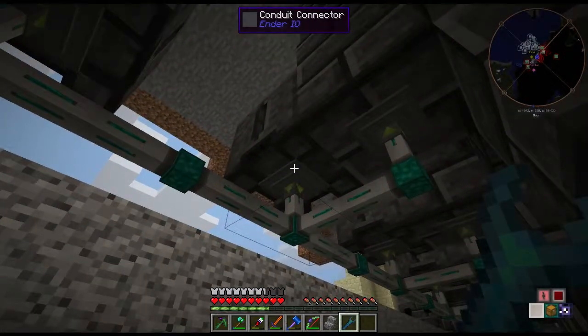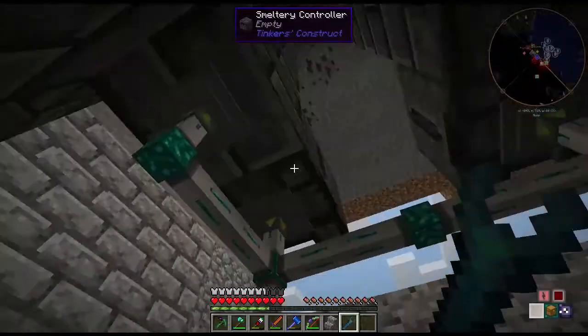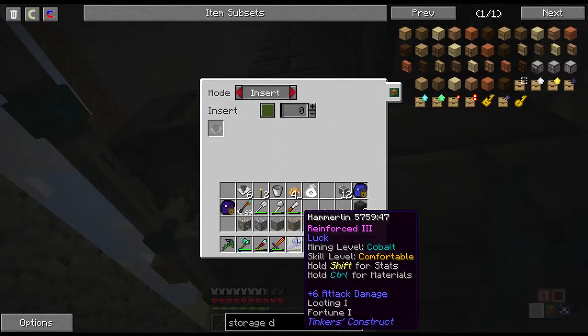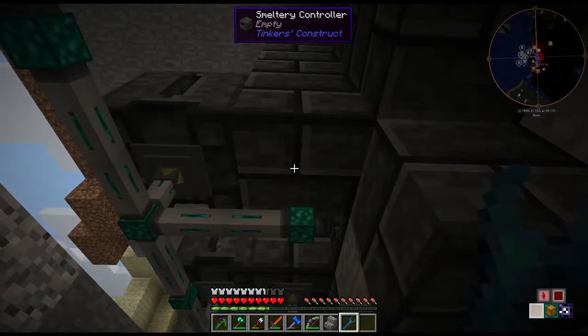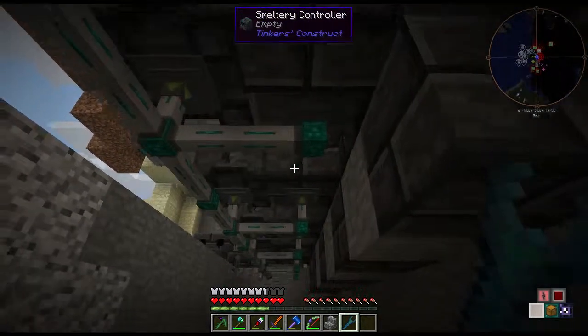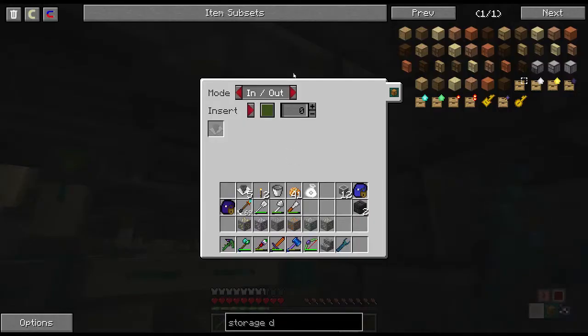So now we're going to come down here to this guy, do the same thing. Or, wait. Oh yeah, I'm sorry, my bad. This guy. Put the silver in there. Walk down to this guy. I hate it when that happens. Alright, put him on insert. In there. Toss some iron in there.